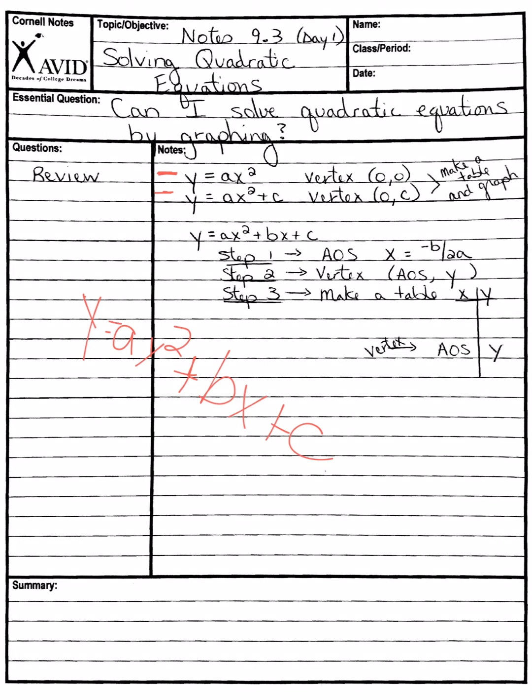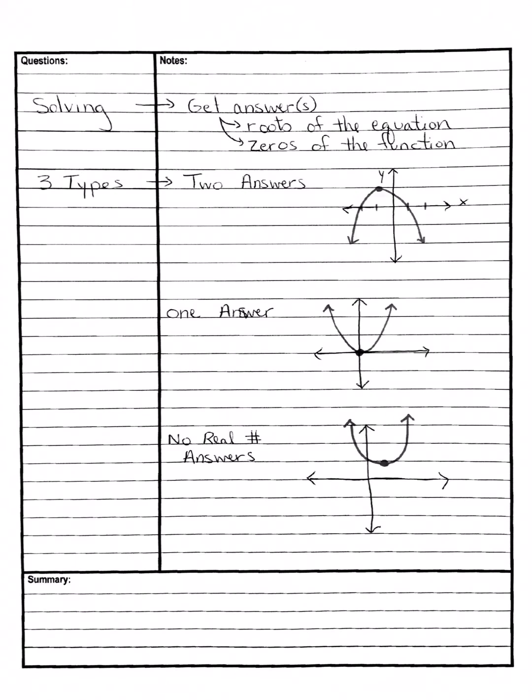And then in 9.2, we learned there's a few more steps. When we have the entire quadratic, the a, the b, and the c, we have steps we have to go through. So we're still practicing our graphing, but we're going to add the piece on what it means to solve. Again, I know this is a lot to write down, so please pause the video, get it written down, and then unmute me.